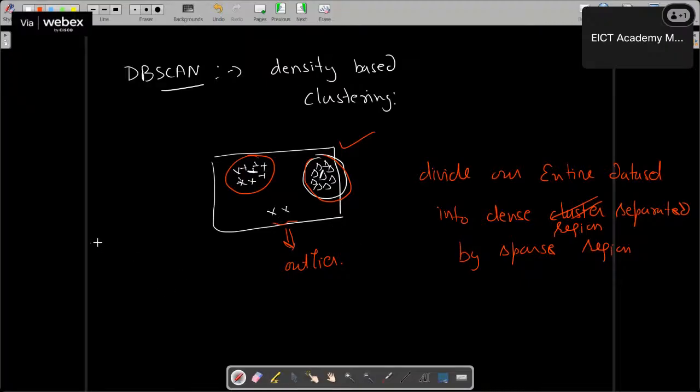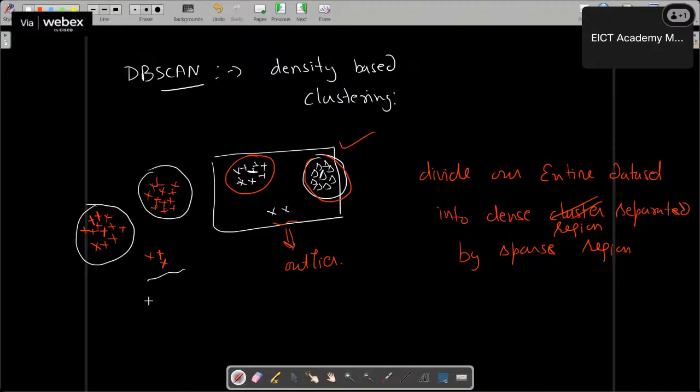Now let's say another example, this is a data set, again another bunch of data points. Let's say 3 data points, then DBSCAN will make one cluster, fine. This will make one cluster, fine. This one is an outlier.